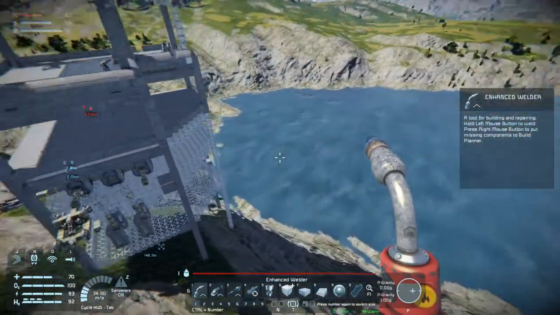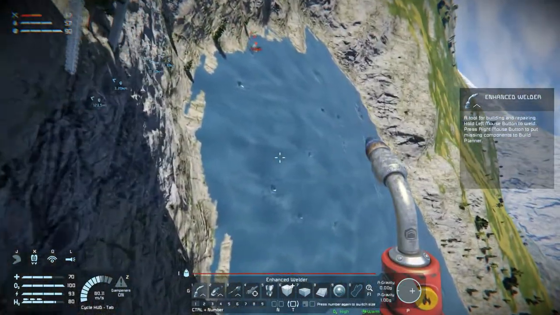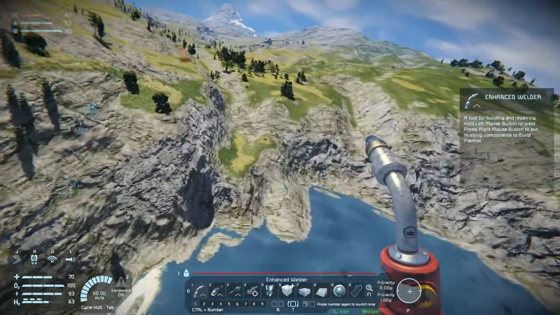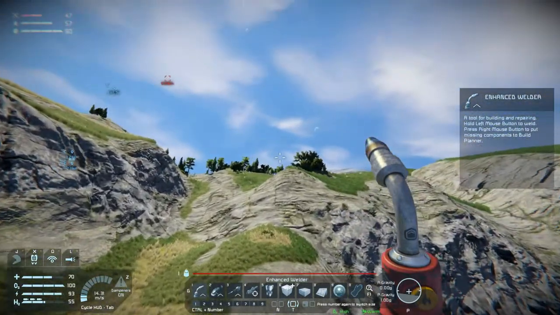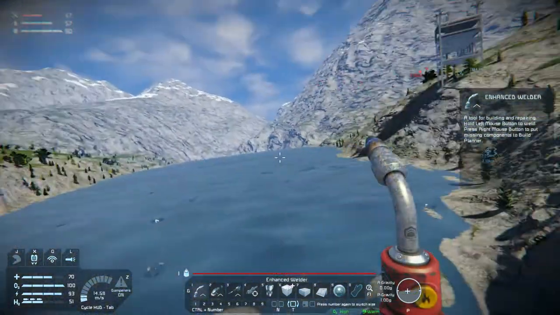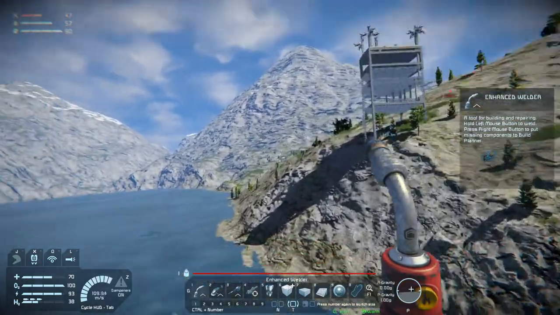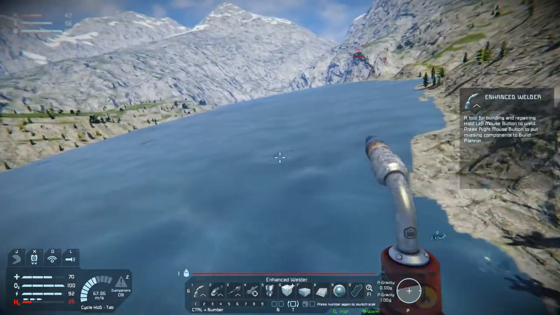We are going to make a rover today. We're going to make it down here on the lake, because I think we can get off the lake here somehow and go out and explore. And hopefully find some enemies that we can kill with our rover.